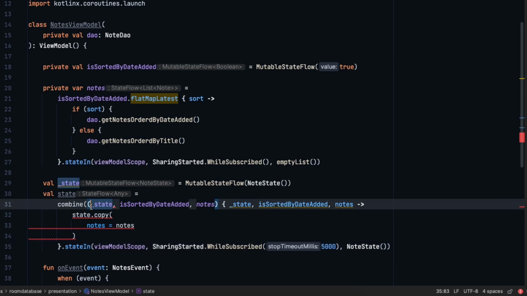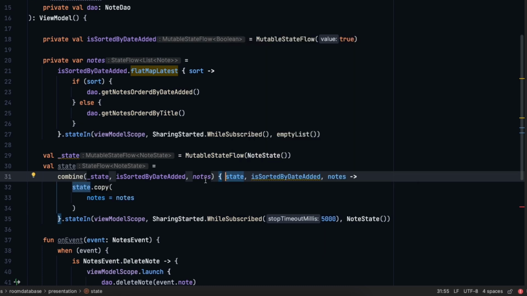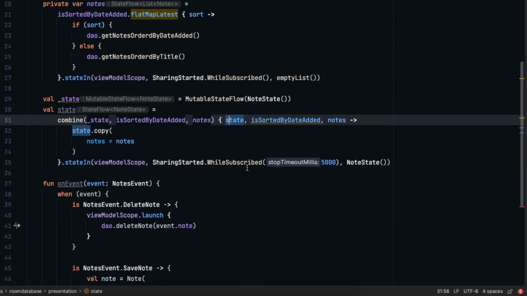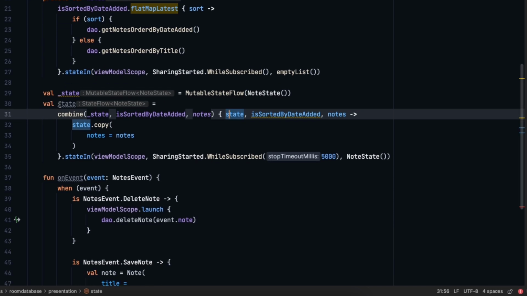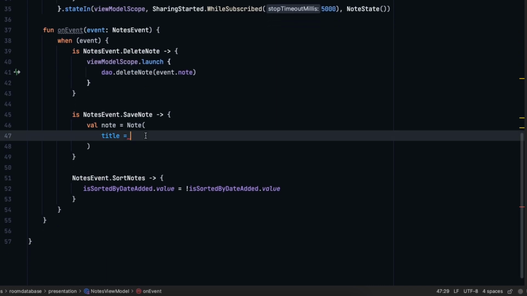I have an error here because I have an extra bracket there, and in here I named this one the wrong way. This is the one that I want to update. So yes, this is it now for our state. We've created our state and our nodes, and now let's save the nodes.